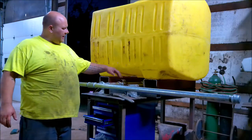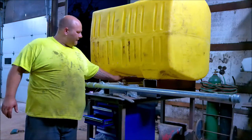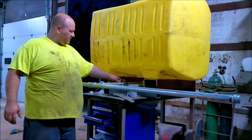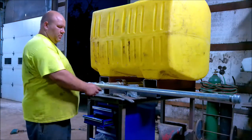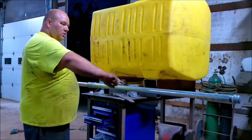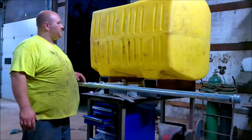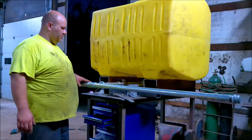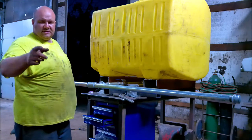Got a little more pipe work done. Added a stub here just for a little extra support, so you have your on-off valve all the time. Couple of clamps here — we'll clamp this pipe down to this piece of pipe. Then this is the T. We'll drill holes in here to make kind of a spray bar; it'll just be a gravity-feed deal. You can pressurize the tank or add a pump, but we'll just do gravity feed for now and see if that works — or see if it's a total failure. Stay tuned.